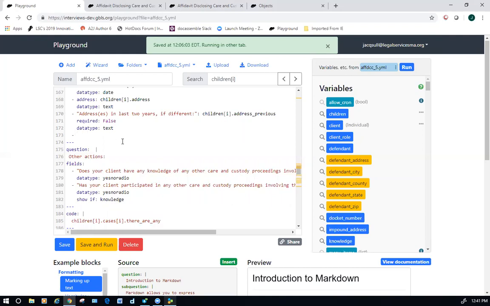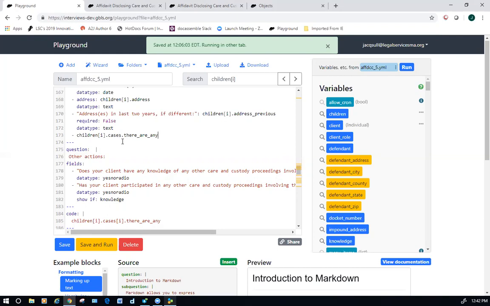You have a few children, so you're asking the question multiple times if you do it that way. That is true. But you do still need to ask it for each child later, right? At least the way that DocAssemble works.